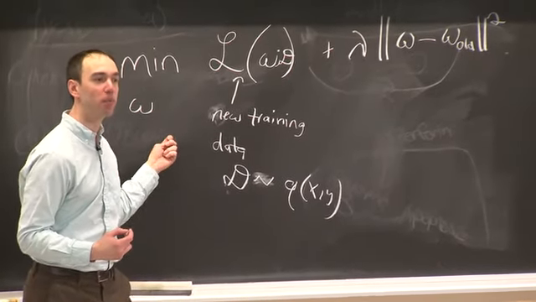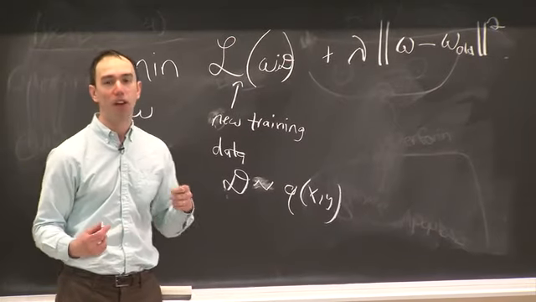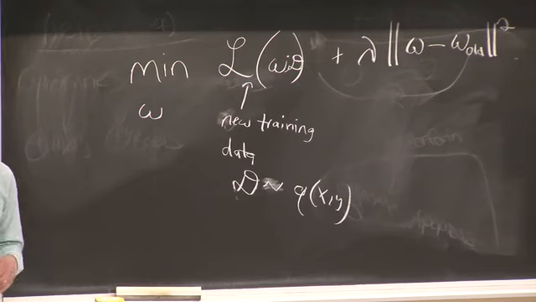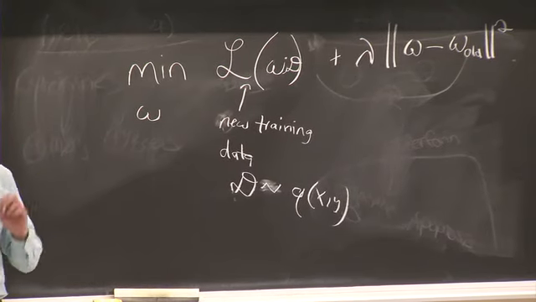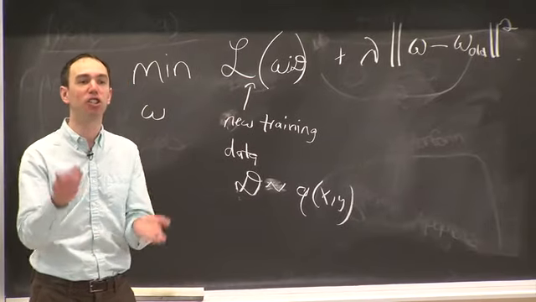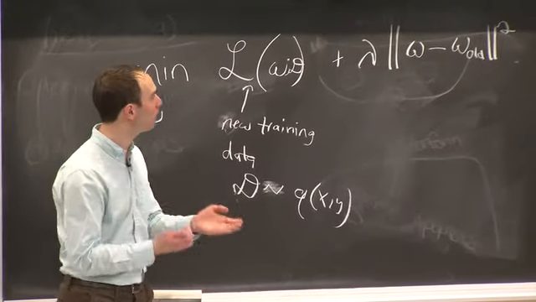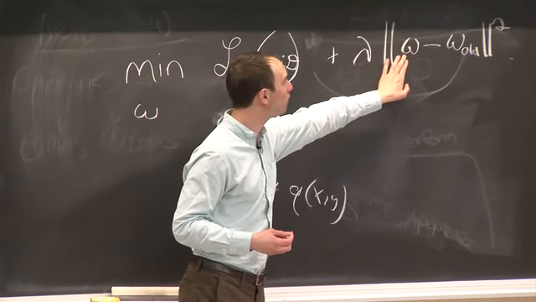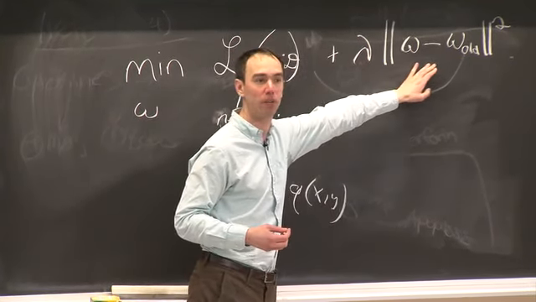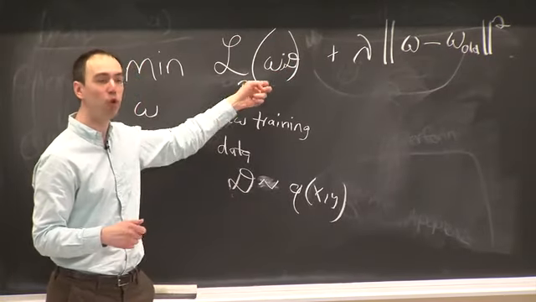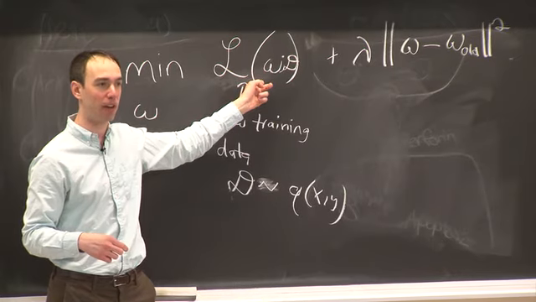Where something like this is particularly valuable is if there's a small amount of data set shift and you only have a very small amount of labeled data from that new institution. Then this would allow you to change your weight vector just a little bit, right? So if this coefficient was very large, it would say that the new W can't be too far from the old W. So it'll allow you to shift things a little bit in order to do well on the small amount of data that you have.